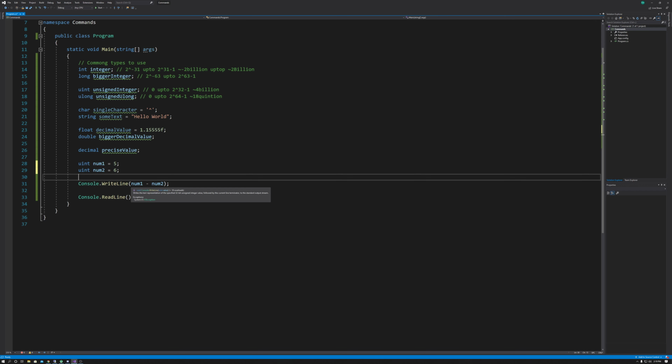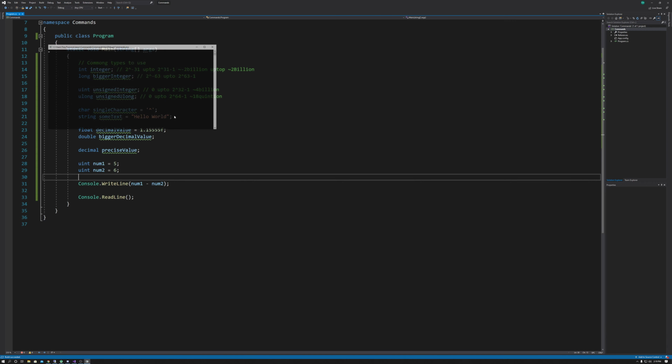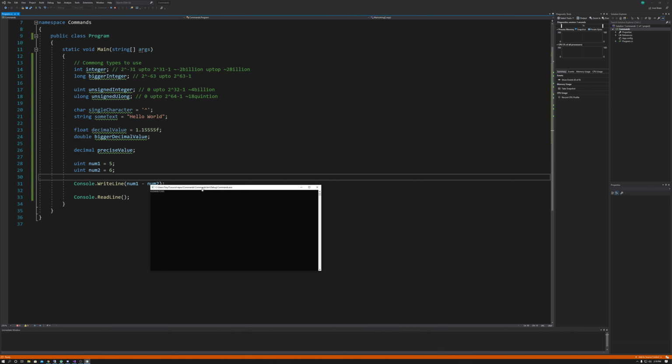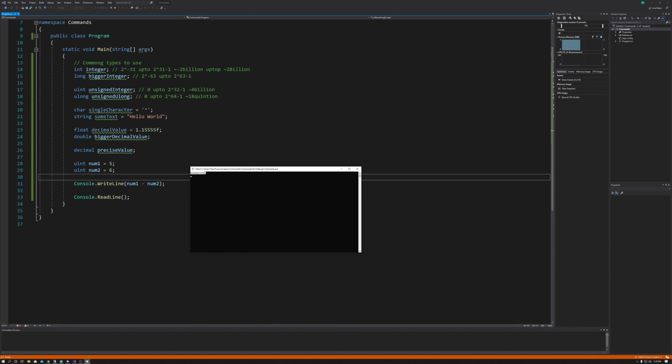That would be -1 like we just saw. But because unsigned integers can't go negative, you get a very wonky result. See, that does not look like -1. As you can see, it's 4 billion something.